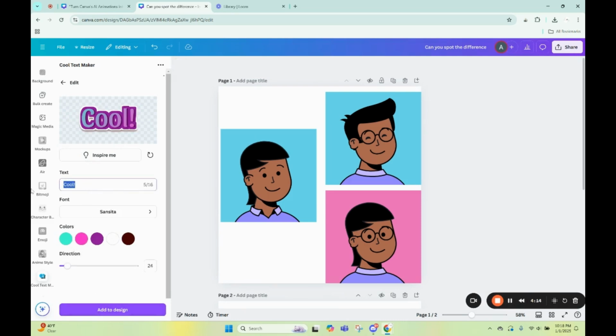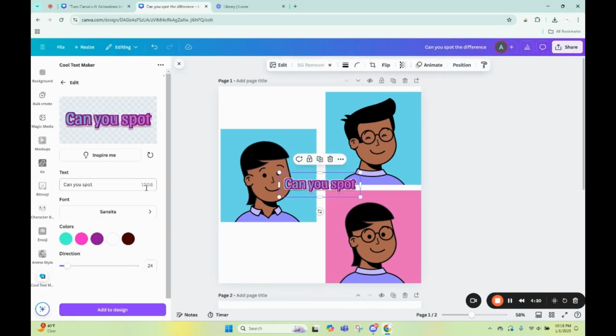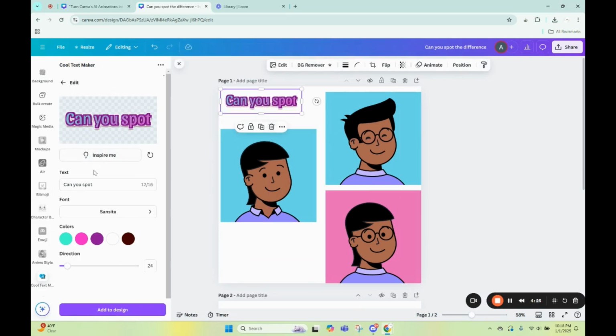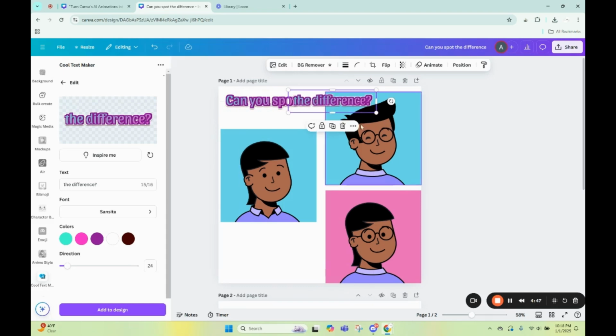And what we're going to do is type in here, can you spot? Add that, because you can only do 16 characters. And we're going to do the difference, question mark. Add that. And this T looks a little small, so what I'm going to do is make it just a little bit bigger.